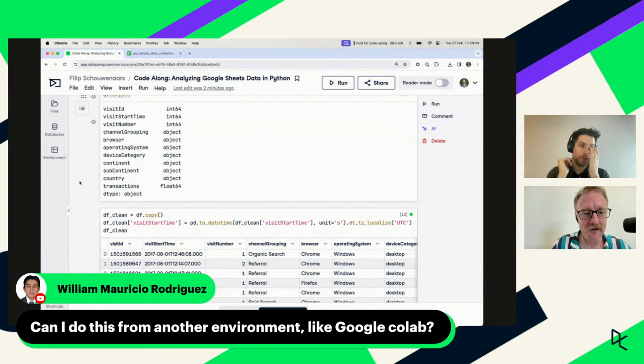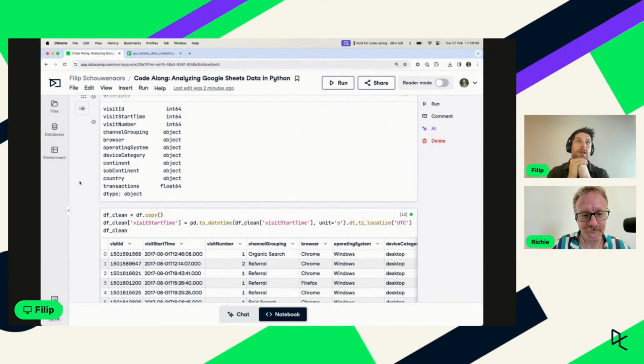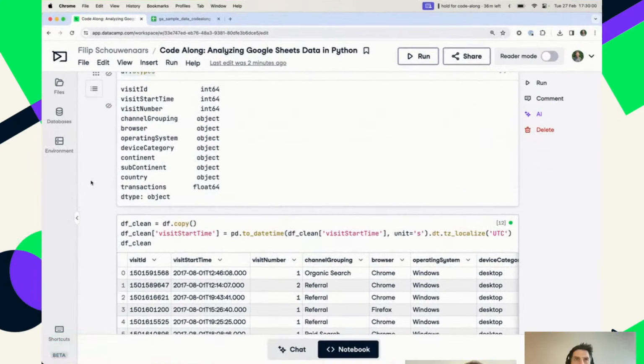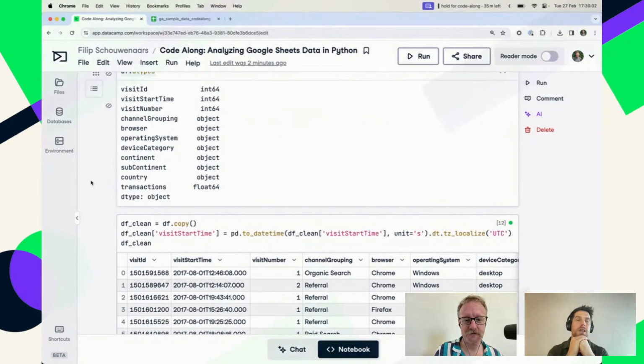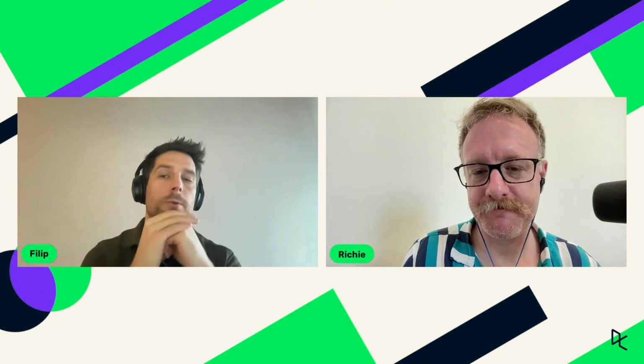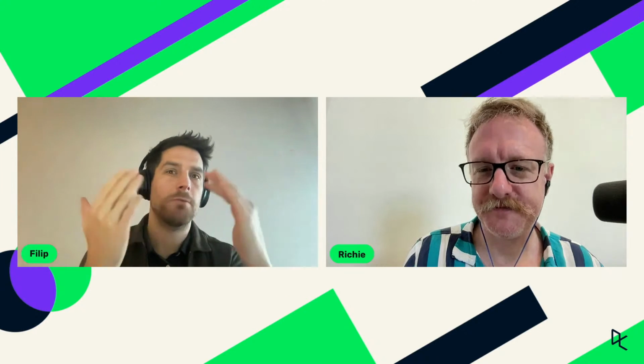No, so Colab does not offer native data connectors. Colab does offer an integration with Google Drive, but I don't think it works well for Google Sheets. So Colab does not offer these smoother ways of connecting your Google Sheets data to your DataCamp Workspace. I mentioned before, this is only a read-only connection. There's also a version of connecting to Google Sheets that's slightly more tedious, but that allows both reading and writing back to Google Sheets.